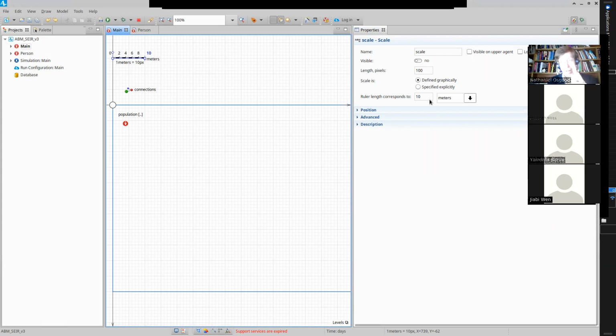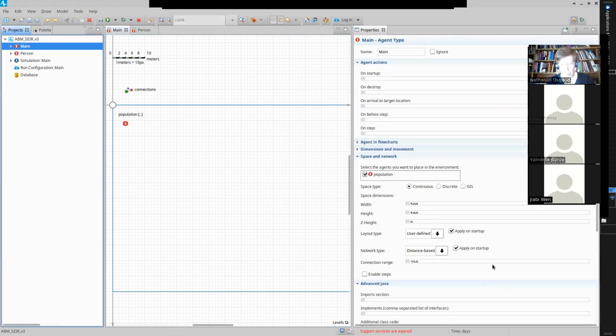But be careful doing that, because if there's images of people, they will be interpreted relative to the scale, and they may appear really small and so on. So do that cautiously. Just be aware you can do that. Just like a consistent time unit, you can have a consistent spatial unit.